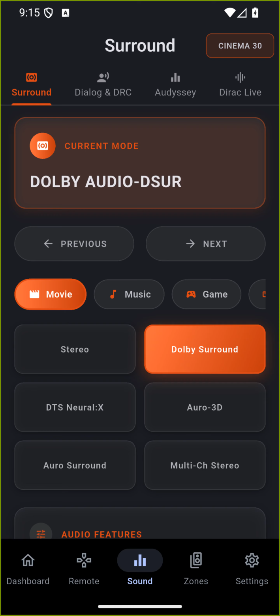That covers Audyssey MultEQ XT32 room correction, Dirac live calibration, DTS Neural X upmixing, Dolby Surround processing, Auro 3D immersive audio, IMAX Enhanced theater mode, per channel level adjustment in half decibel increments, dialogue enhancement, and dynamic range compression. No other mobile app gives you this depth of control over your home theater audio. This is what replaces the on-screen display menu entirely.